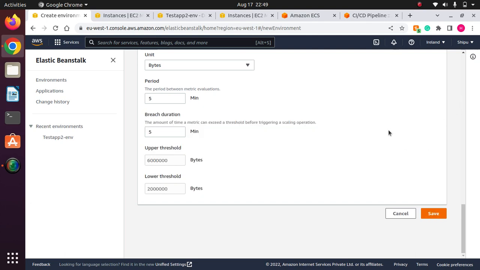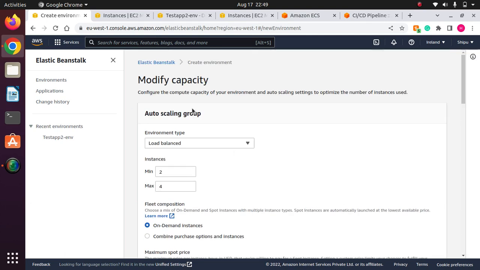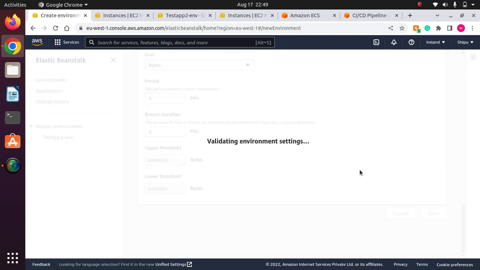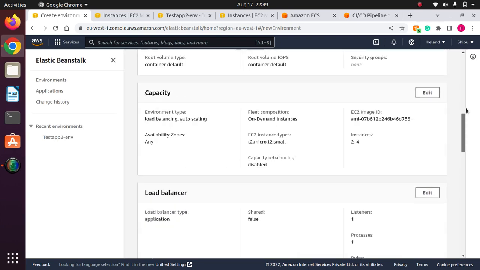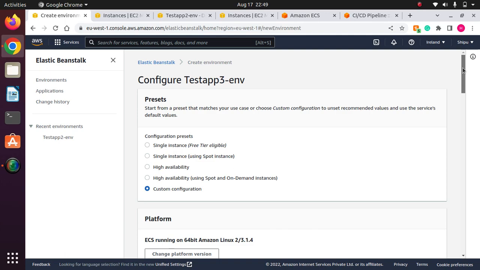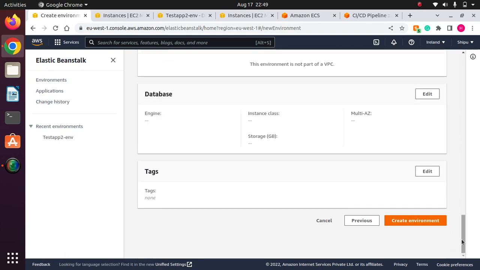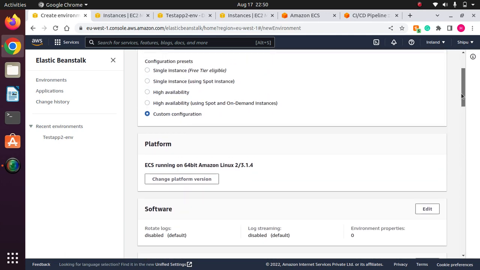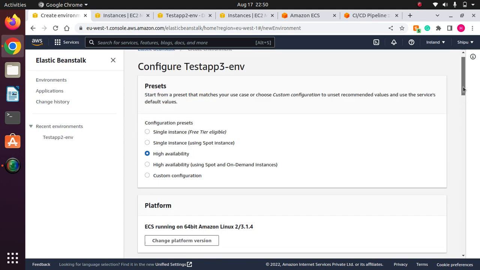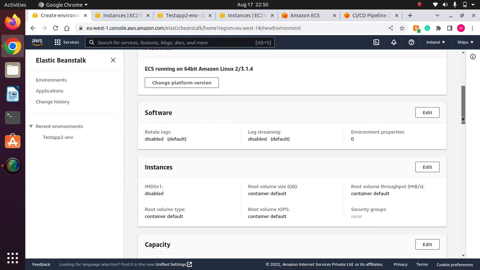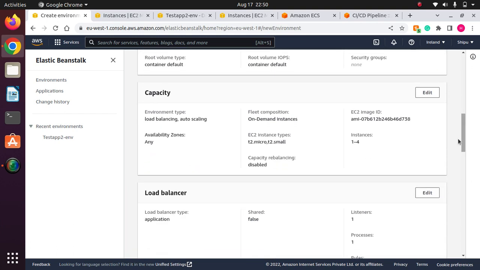So when you create the application, at that time also you can create that scaling group, right? So let me save it, and here you can directly create the environment. Okay, here you can see load balancing and auto scaling.